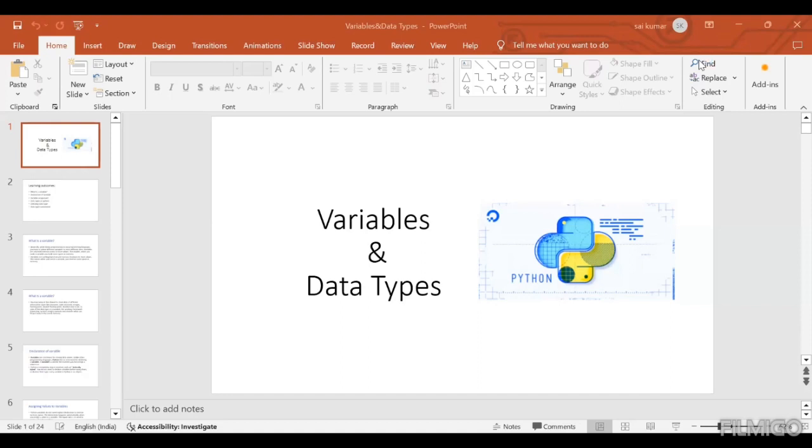Previously, we discussed what data science is, the importance of data science, applications of data science, why Python is used in data science, the applications of Python, and what our course curriculum is. And in day 3 and day 4, we discussed what Python is, the importance of Python, applications of Python, how to install Python, and how to write our first program.